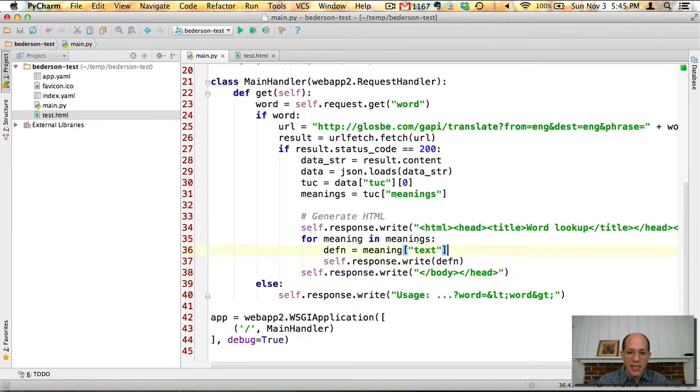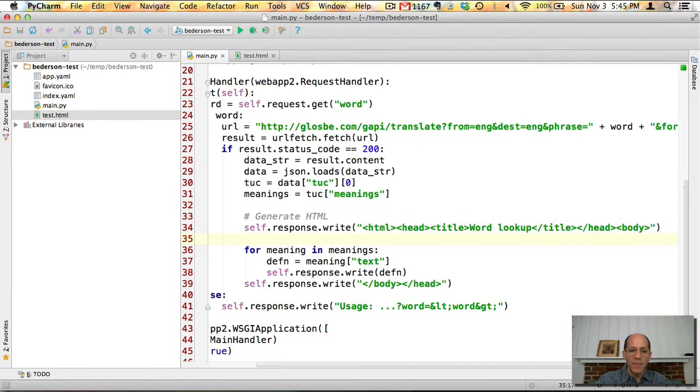And let's see. Let's go and say what word we're looking up. Definition of, and now we'll say the word, which is in that variable word. All right, we're just building up a string just like we have all semester long. The definition of word space is colon. Now we'll need to have a line break, right? BR, which is going to be our HTML line break.